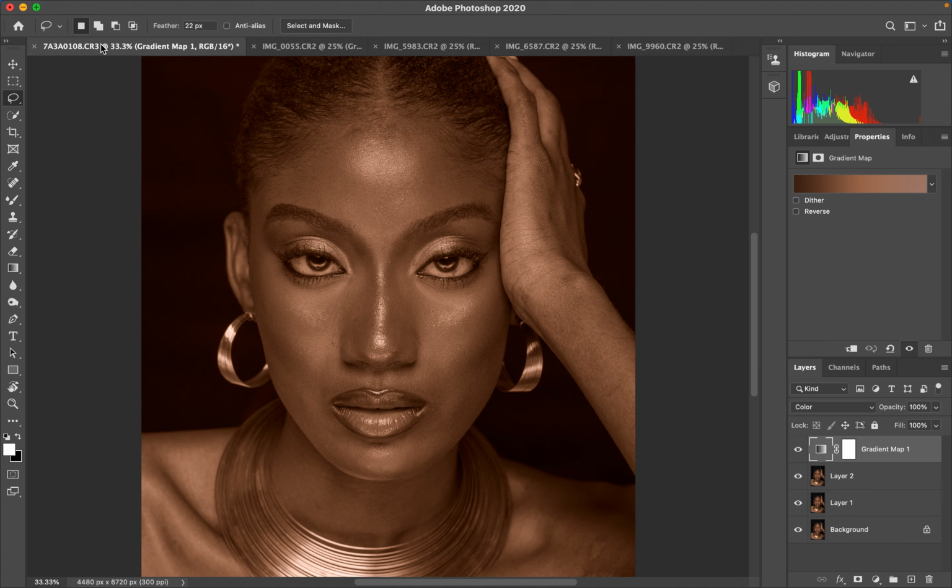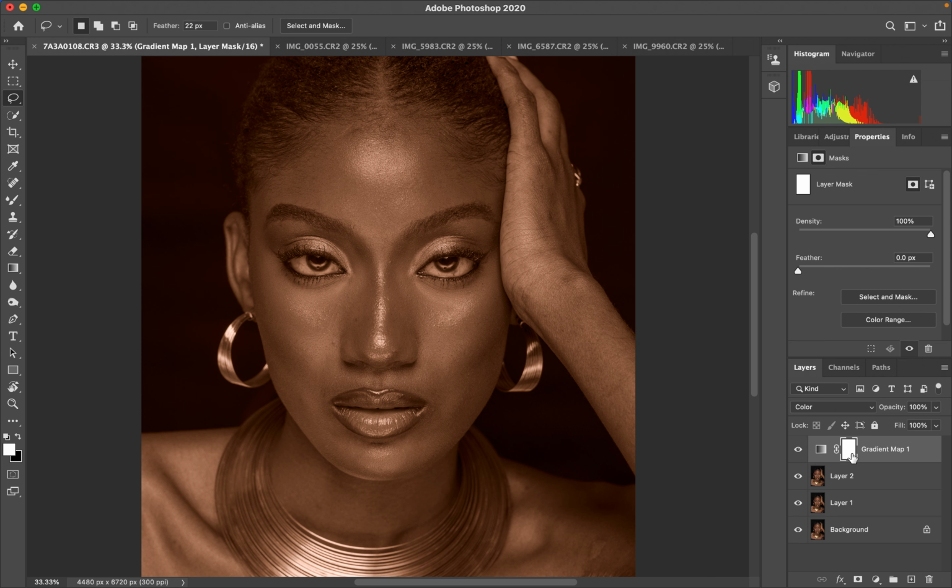So I'll just come back to our previous image, and after doing that, just come to this white layer mask and simply select it. And when this is selected, what you have to understand is in Photoshop, white is going to reveal and black is going to hide. So just come to this white layer mask right here and simply invert it by creating a black mask. In order to invert a white layer mask, simply press Ctrl I if you're using Windows. If you're using Mac, simply press Command I on the keyboard, and that is going to hide the effect from affecting the overall image.